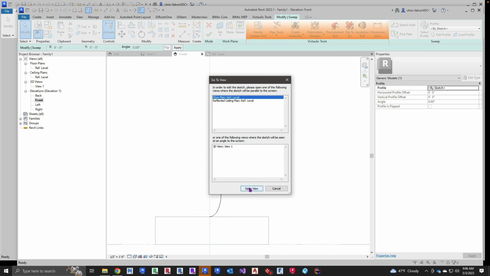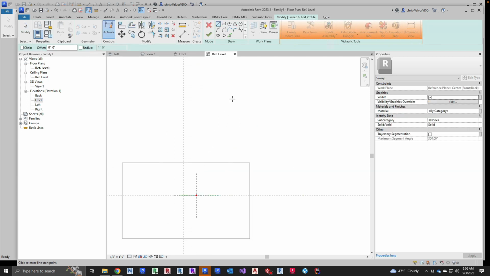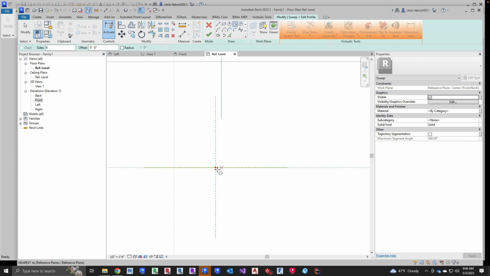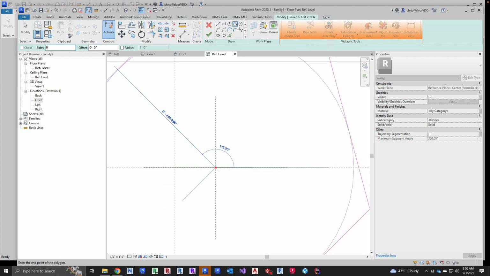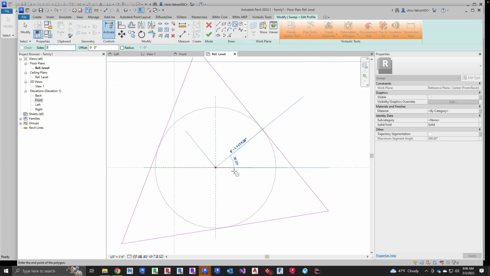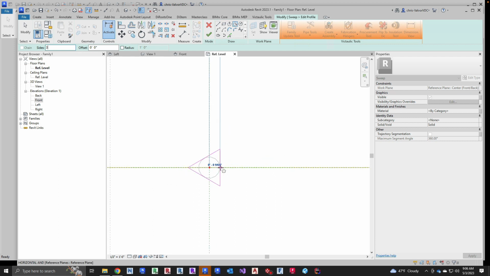So you kick that out, and then it's going to ask you to create a sketch pattern that you want it to be. You can create a circle, because you have all these little tools here, and we're going to use a hex. We're going to change the number of sides to 3, so it's a triangle.